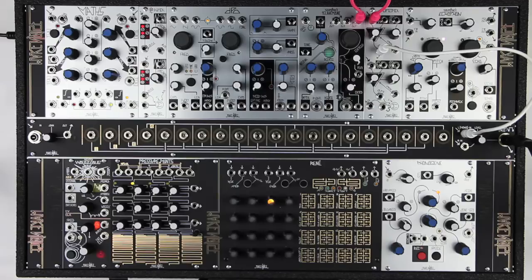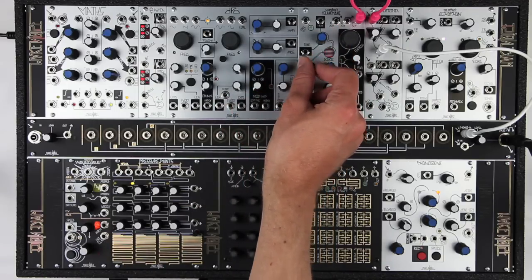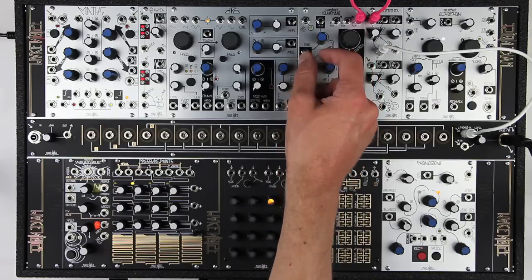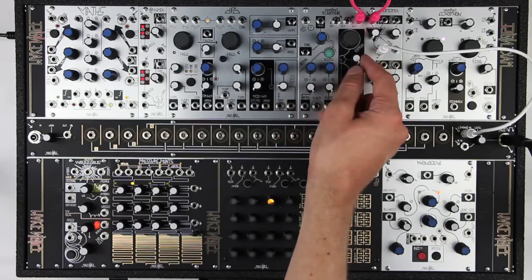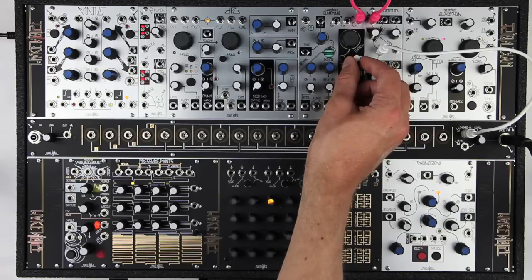This video covers the Tell Harmonix P output. The P output is the phase modulation algorithm. This output consists of three voices whose pitches are determined by the controls on the left side of the module. See the video 'Voltage Controlled Music Theory' for information on how those controls work. The three voices are each composed of three sine waves: one directly audible at the fundamental, and the other two set up as modulators in Harmonix series. All three oscillators are phase-locked.